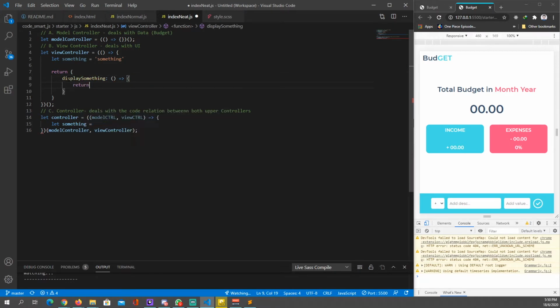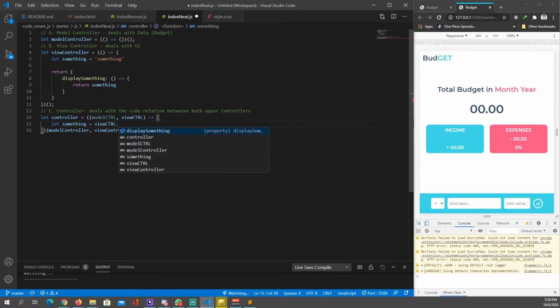We're going to return our something, and in here, what we just need to do is call view controller, and immediately after you press period, it's going to automatically display any of the public functions that you declare in your return object in view controller.